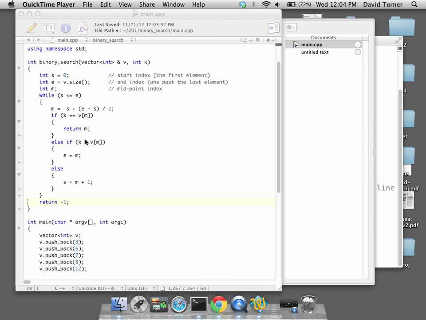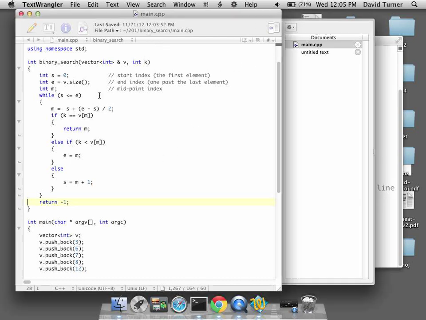Today I'm going to start talking about binary search, and in the last 20 minutes or so I've just been typing up the code. I was sitting in a meeting before this, and I thought I would get a head start because I also want to cover the assignment that was due last night. So this is what I have. I haven't tested this yet. Like I said, I was just coding it up.